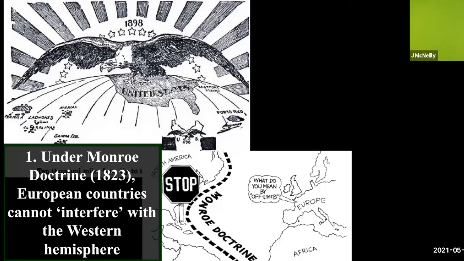Y'all may remember that with the Mexican-American War from 1845 to 1846, America had gained a lot of territory from Mexico, like Arizona and California and Texas. Thus, under the idea of manifest destiny, they're going to believe that they should continue to expand, that they have the God-given right to take over more territory.